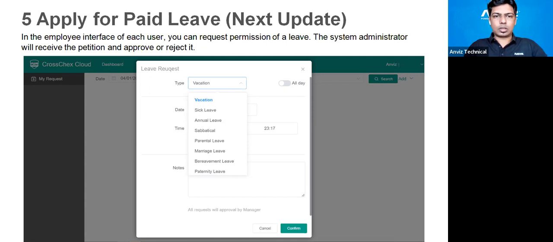Once the feature is available, we will release the version, and you will get notifications for that. Before upgrading or using that new version, you have to take care of a number of things, which we will point out in the release notes of version 2. So this is what I wanted to cover.